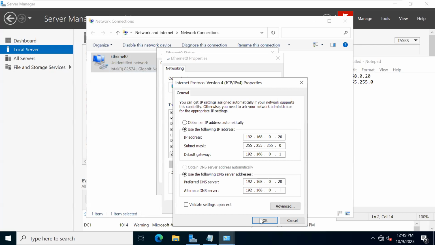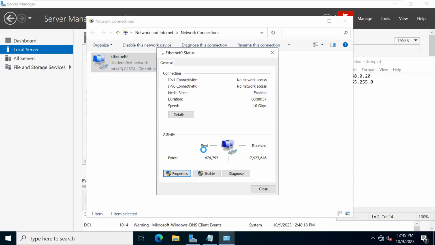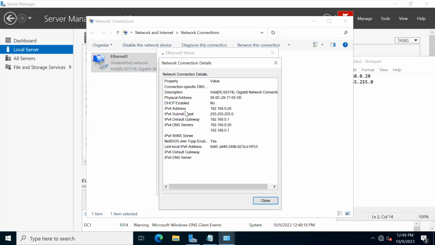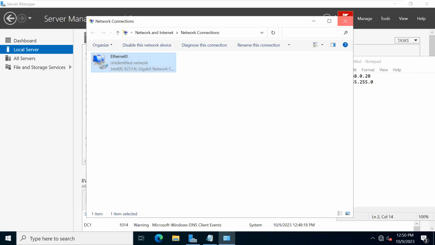And then hit OK. Let me restart the VM. Sometimes, if not, we'll just switch to the NAT and then use the IPs we got from the NAT.